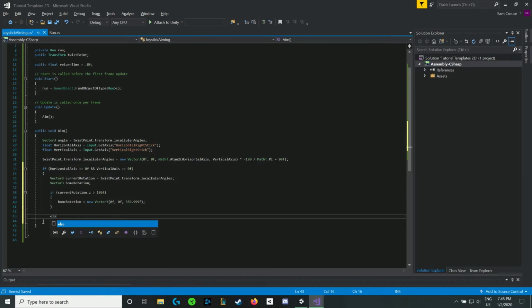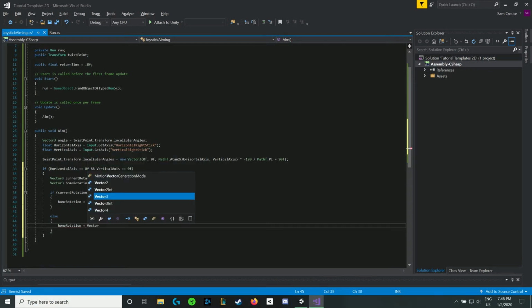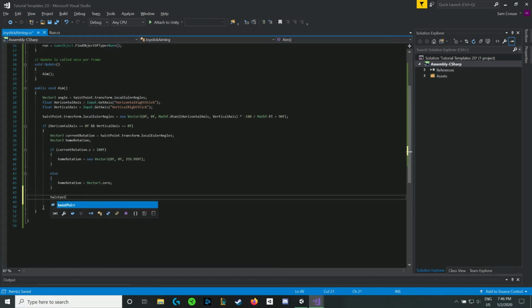So go ahead and make an else statement now, because that's only one direction, and make the home rotation equal to Vector3.zero, and we're good to go. But now we have to make it so that it actually returns, because we don't have any script for that.